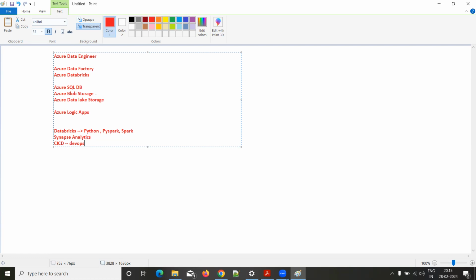After testing is successful, we move it to the production environment. This is called deployment, and for that deployment we are going to learn CI/CD. These are the high-level resources we are going to learn for Azure data engineering.